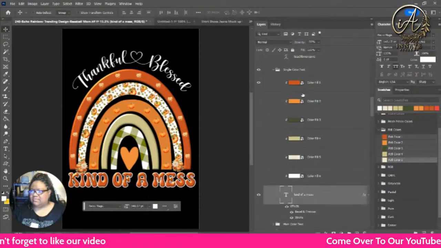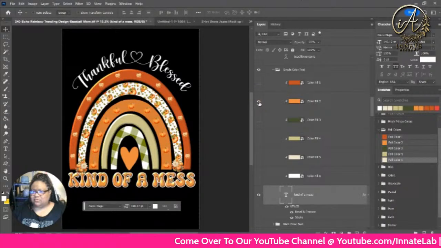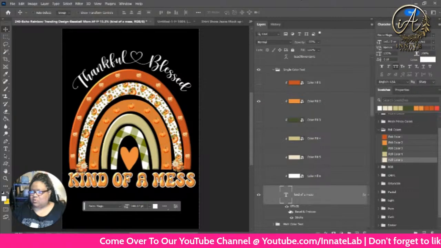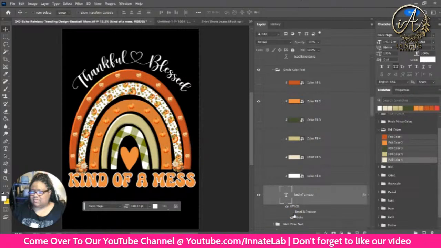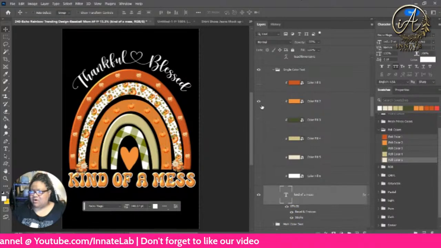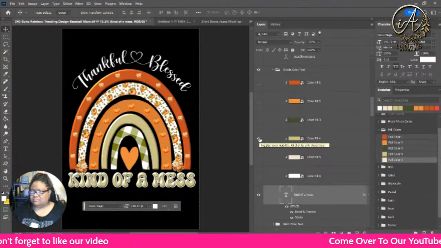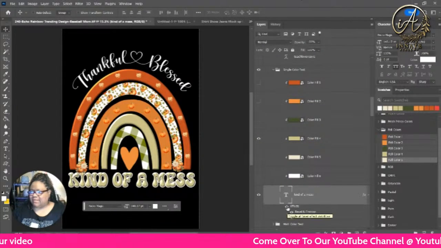Kind of a nice. I'll change from that to the orange. And take the bevel off. And just make it flat.